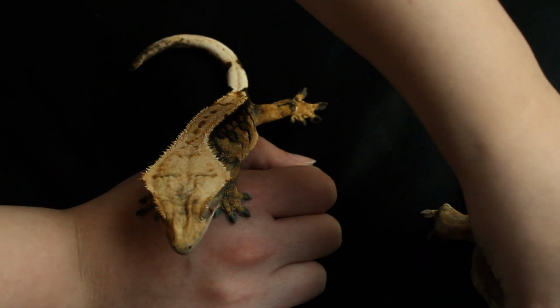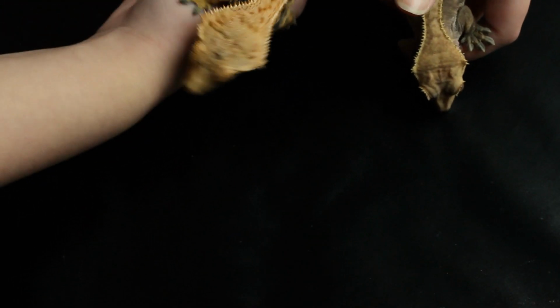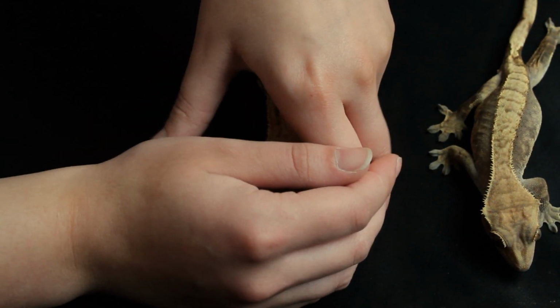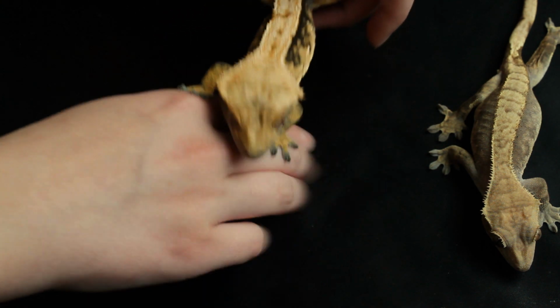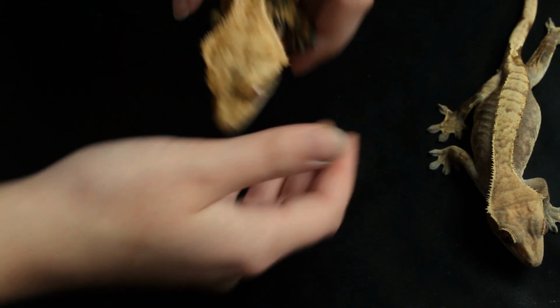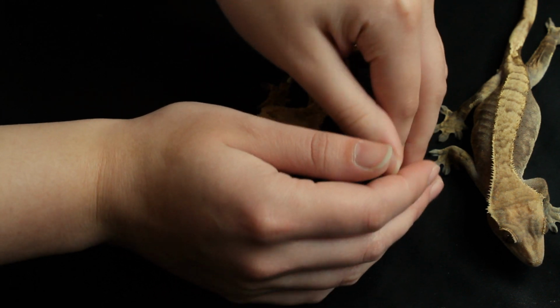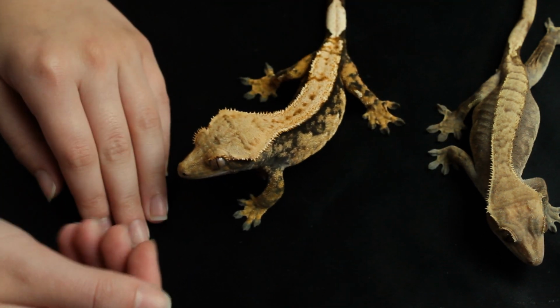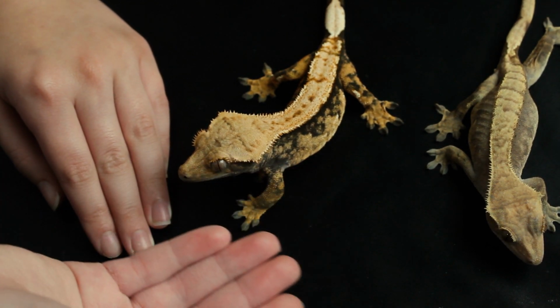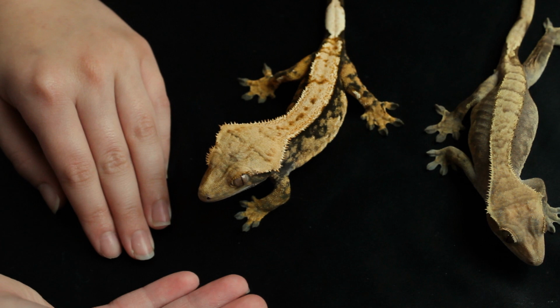I feel like this is quite a good example. If you're curious, maybe if you know more about morphs of crested geckos and their structures, you can just confirm this for me, or even say maybe it's not. But I think there's a distinct difference between the two, even though they're fed the same amount. And one thing I'd love to point out about crested geckos is how their head looks like a massive spade, and why they're probably so good at digging when they need to lay their eggs.